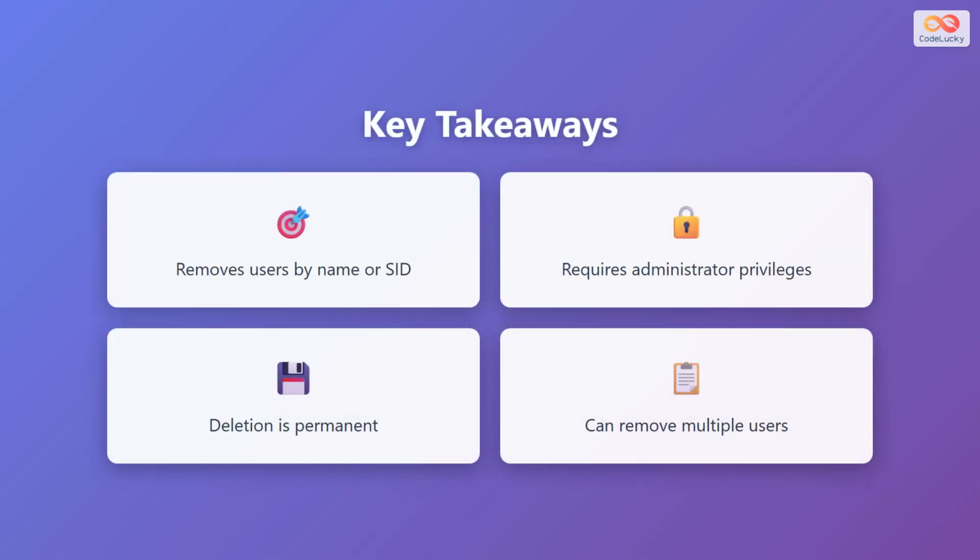Let's recap the key takeaways. First, Remove-LocalUser removes users by name or SID. Second, it requires administrator privileges to execute. Third, deletion is permanent, so always double-check before running the command. And fourth, you can remove multiple users using loops for efficient batch operations. Understanding these points will help you manage user accounts safely and effectively in your Windows environment.